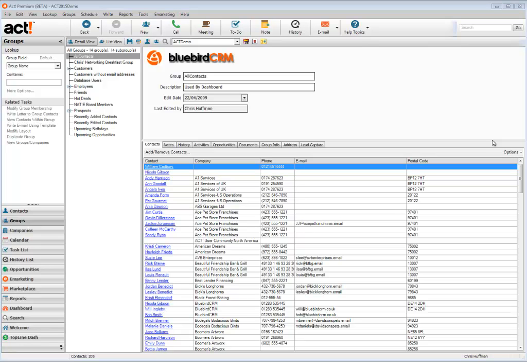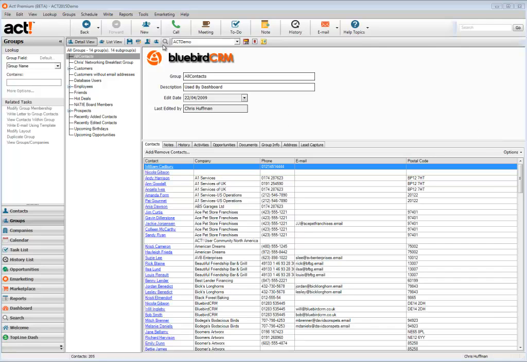We're looking at the new lead capture facility that's built into Act version 17 as standard. This allows us to create simple web forms that visitors to our website, or people that we may target with social media or email, can use to subscribe to further communications. The web form captures basic information about these people and uses that to automatically generate contacts within the Act database. It's all based around the group structure.